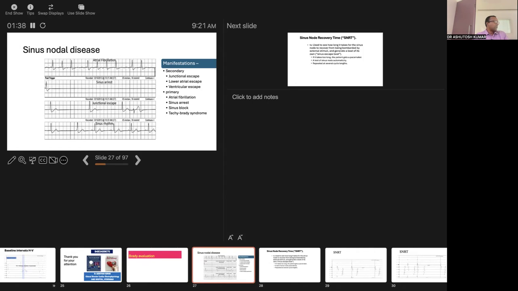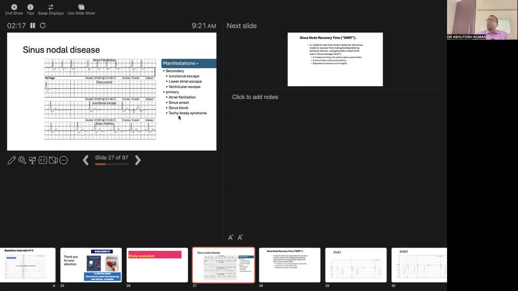But sometimes the baseline ECG is not abnormal. Only some findings, like one or two ectopics, are coming. Sometimes pauses are coming, but they are not significant. They are around 2.2, 2.5, 2.7. A pause of 3.5 seconds in sinus rhythm and more than 5 seconds in atrial fibrillation is considered significant. If you get such a pause, it is called a significant pause. There is no need to do the EP study. You can directly offer the choice of putting in a pacemaker for that patient.